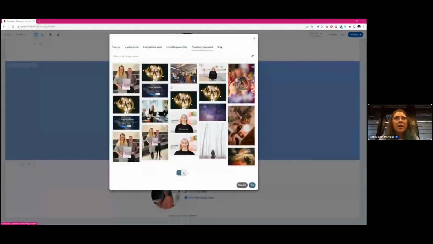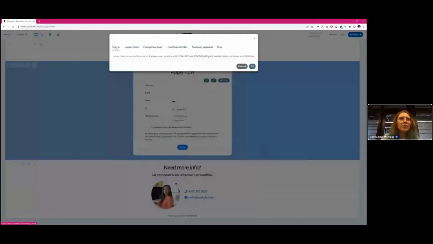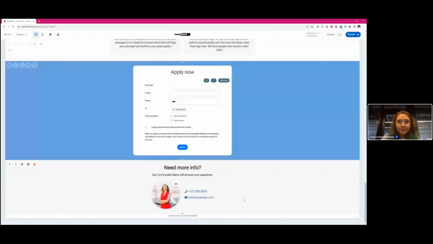Do we have that previously uploaded? Nope. So we're going through the URL again. You copy the image address and you paste it here. Ta-da! Now, we do have text boxes for both the phone number and the email address, but maybe you don't want to share your phone number immediately or publicly. So what you can do is, again, just delete it and it will not appear. And also this phone icon will not appear.